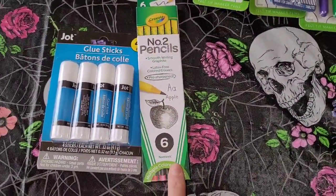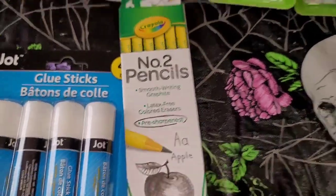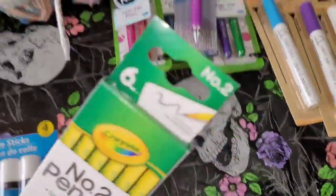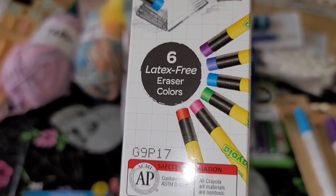Also, I love these for my kids. These are, and I quote, pre-sharpened number 2 pencils, and they have really cool multicolored erasers, and you always need some pencils in the house. So, check these out. They work really, really well.